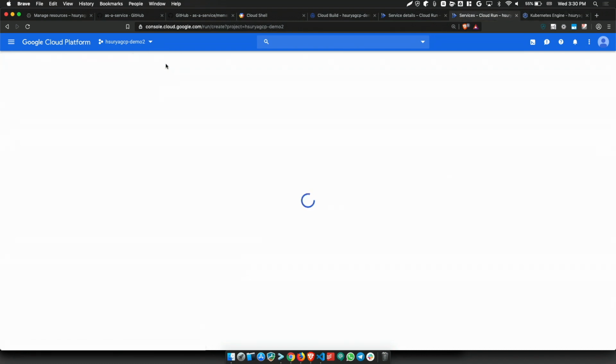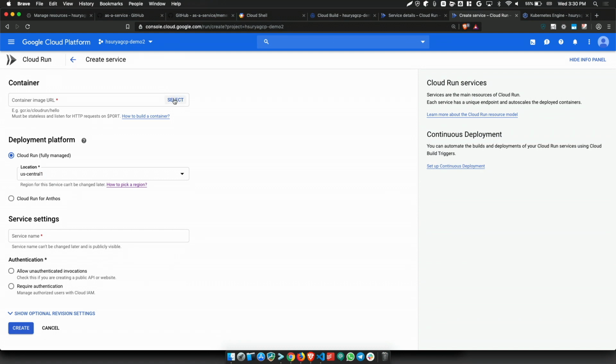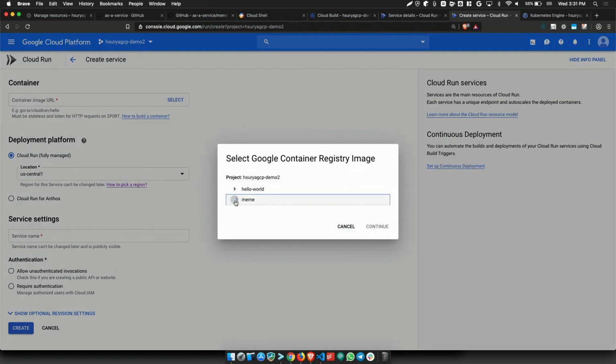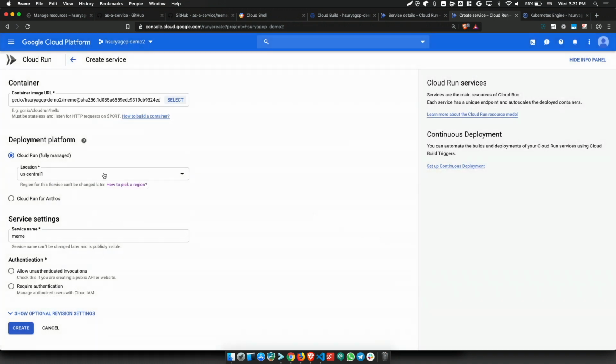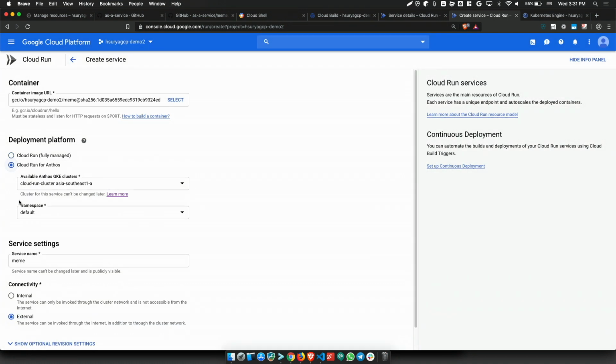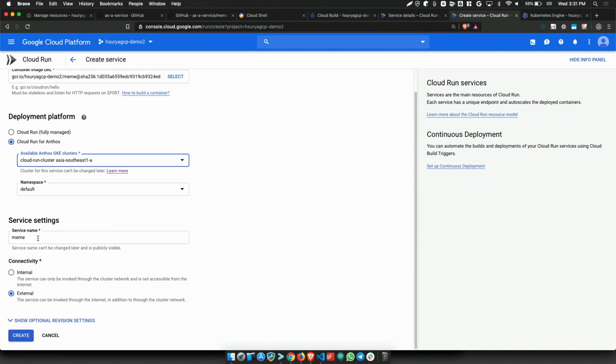And then basically the same process. I just select the container image that I want, which we built 6 minutes ago. And then we choose the second option here, which is Cloud Run for Anthos. Right? It will automatically populate which other clusters you have at the moment. Since I only have one, let's just choose that, name your service, and say which connectivity you want.